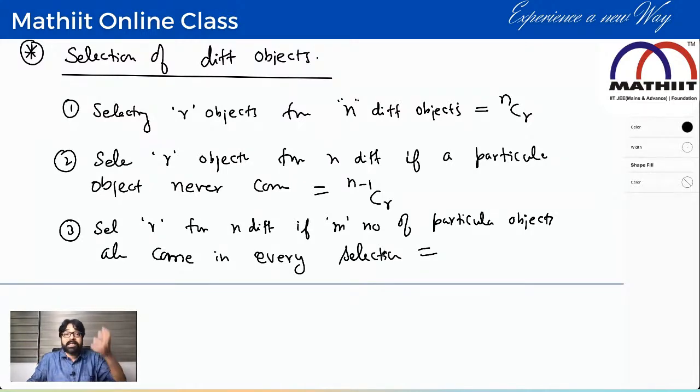Since m objects are always coming, that m selection we don't have to do; that is always in my hand. So we are doing selection only from n minus m objects. And how many objects do we need? We want r objects total. M already I am having, so we need only r minus m objects. I don't have to tell you that m is smaller than r. Right? So this will be there. Next one.